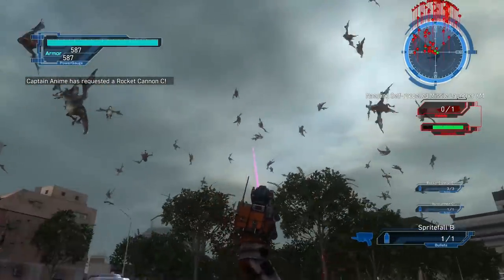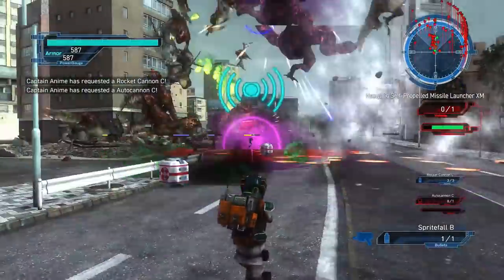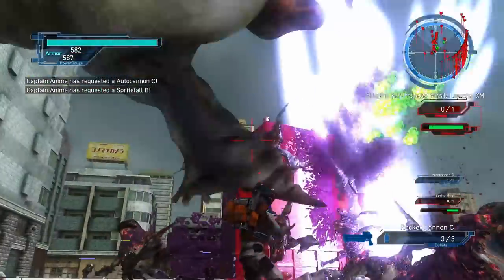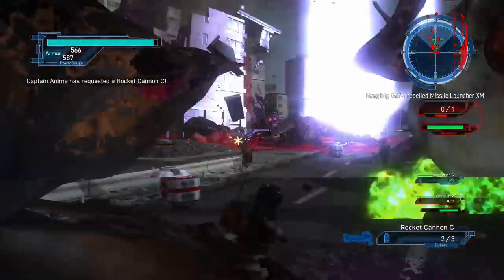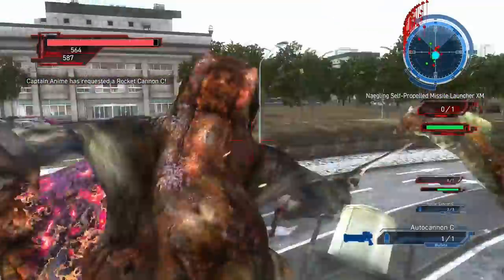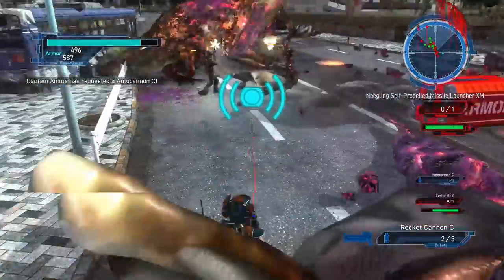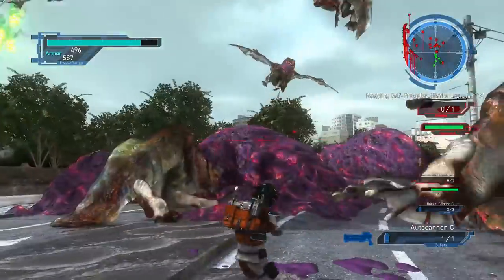Probably shouldn't do that. I'm not gonna be able to get a good shot on any of them. Maybe we should just drop a Sprite Fall. I mean, it's pretty effective against the frogs in the immediate area. Some of these guys are still alive. I'm kind of impressed.